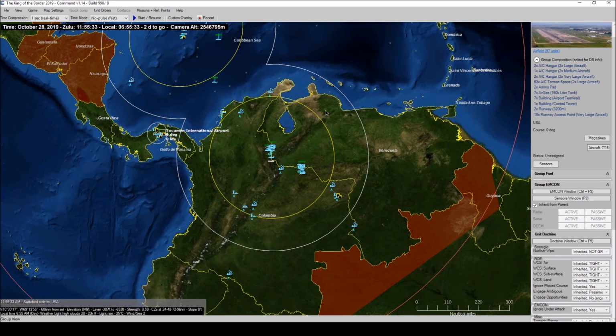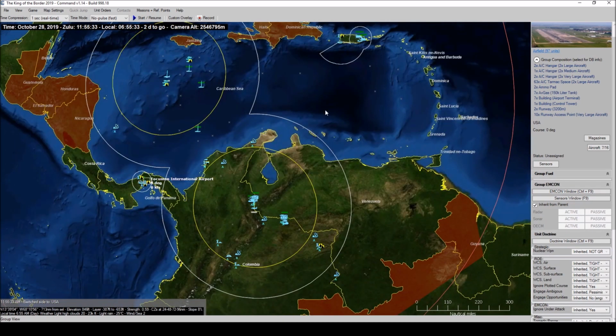All right, so I see 3 major objectives here. 1, nuclear bombers here on Orchila. We need to take them out. 2, Russian naval forces in this rough area need to be eliminated. And 3, the ground forces in this area around Cucuta and Aroca need to be defended.